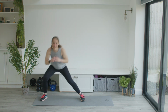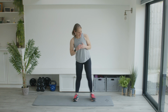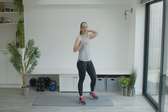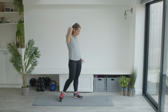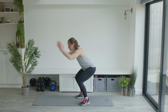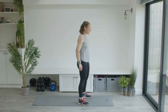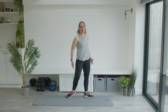Okay, movement in any way is positive. Keep it going. 5 seconds. 4, 3, 2, and rest. Well done. Okay, we're on our 4th exercise here, 4th of 5. We're going to do some ski jumps. So I want you to ski, jump, ski, jump. Now, for you non-jumpers out there, obviously there's an alteration. So you're going to ski, step, step.